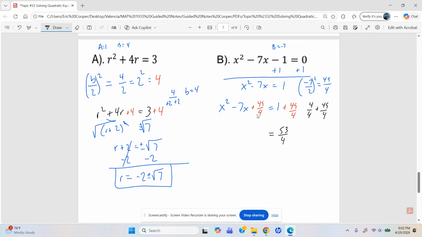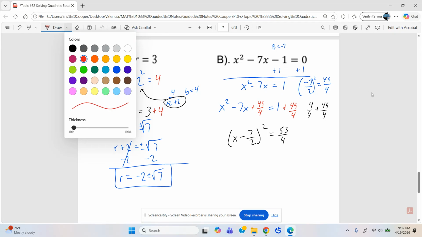And over here, we'll complete the square. If you notice, we'll go back to the first problem and show you a little trick. When we did the perfect square trinomial, we got 2 and 2, and that 2 is the same number we saw before, because after we divided by 2, we had a 2. So really, the number that goes inside should be whatever we get after we divide by 2. That's important in this case. When we divided it by 2, we got negative 7 over 2. So this will actually factor to be x minus 7 over 2 squared. Whatever we get after we divide by 2 should be the term that goes in here.